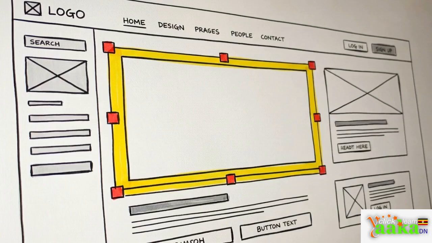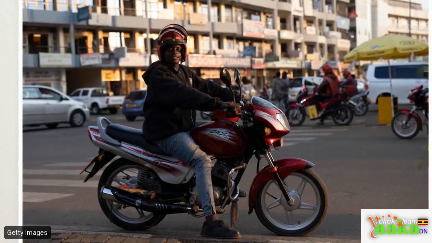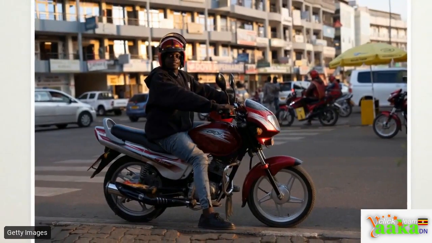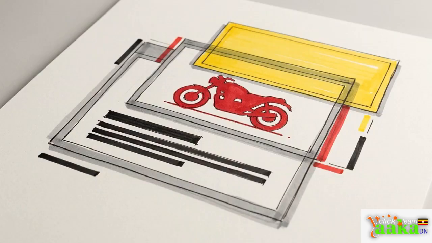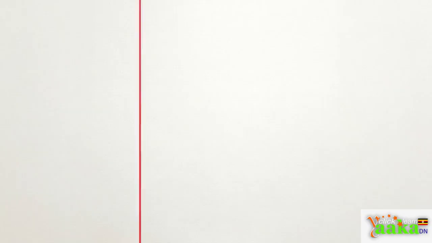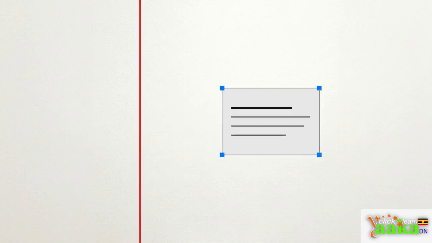We can now drop our specific assets into these frames. This high-resolution photo of a man and his red motorcycle fits perfectly into our central image frame to immediately attract local customers. Utilizing independent frames gives you total creative control over layering and positioning. You bypass the strict margins and rigid rules of a standard word processor entirely.